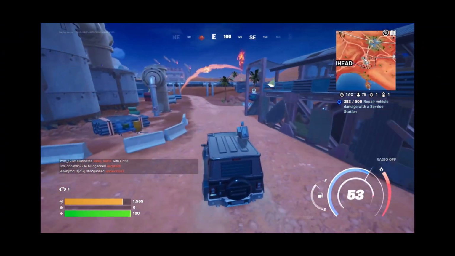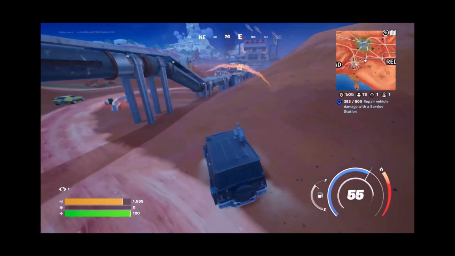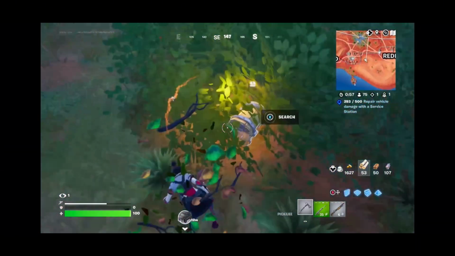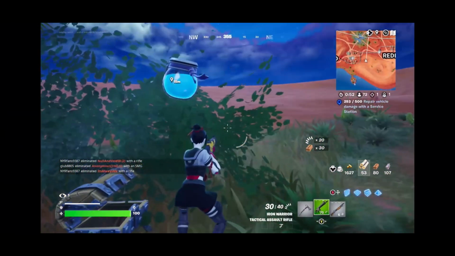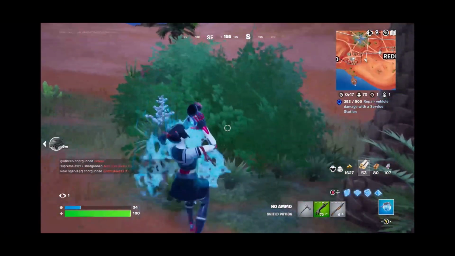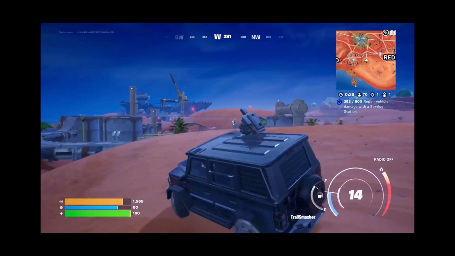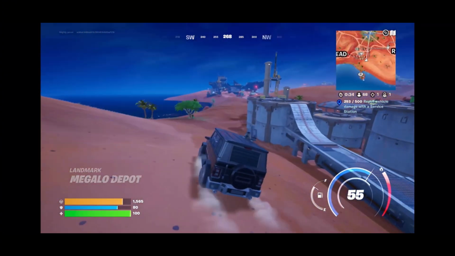There's a spawn here, but it's the grenade launcher turret. Pretty sure that's how you say it. I don't know. We're not even gonna go over here because there's nothing over there, really. We just got this. It actually gives you 30 shield. We're actually gonna go over here.